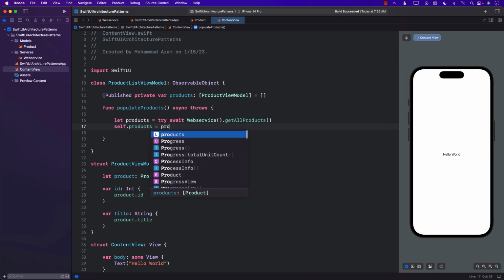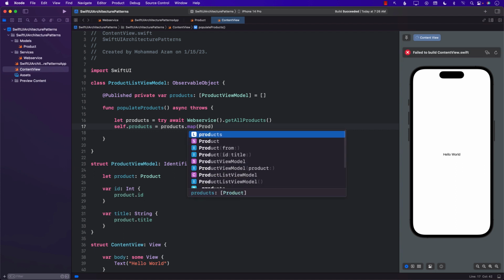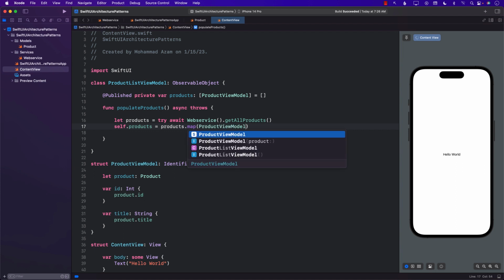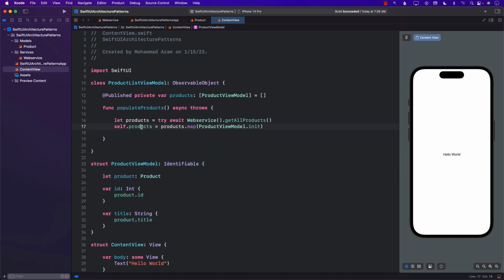This is the array of products dot map, and we can call ProductViewModel.init, which basically simply means that every time you run this mapping loop, you are going to initialize a new ProductViewModel and return it, which will be assigned to products.